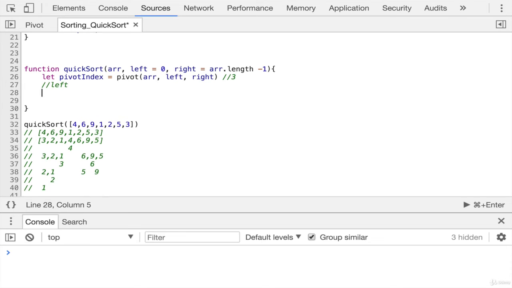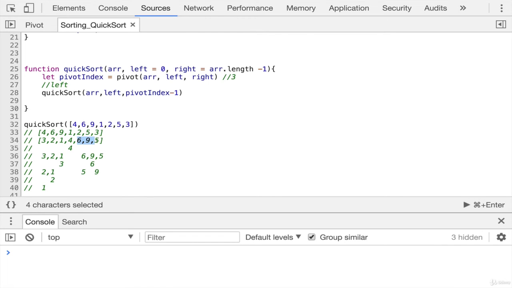So the left side is just quicksort of the array. This time we're going to pass in a left and a right, unlike down here when we called it the first time, where they defaulted to 0 and then array.length - 1. This time the left that we're looking at is still going to be the same left that we looked at before, 0. But the right, where we're going to stop, is going to be what we've already discussed, the pivot index - 1. So that way we don't include that pivot index in there. So this is cemented. We just want to look at that.